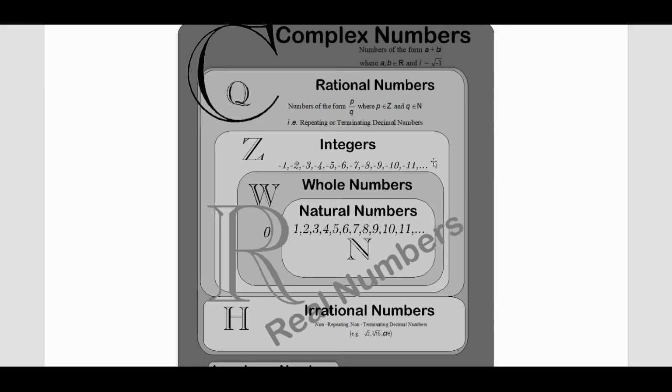Now, if we want to be able to do multiplication, we're fine within the integers, but if we want to undo multiplication, this leads us to division, which leads us to rational numbers, which are quotients, Q for quotient, of numbers of the form P over Q, where P is an integer and Q is a natural number. Or you could have them both be integers, but just make sure Q is not 0. And it turns out this is equivalent to repeating or terminating decimals.